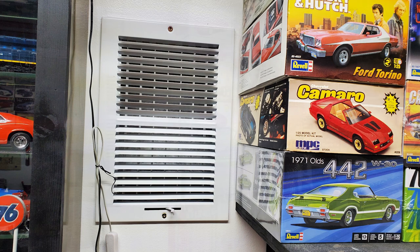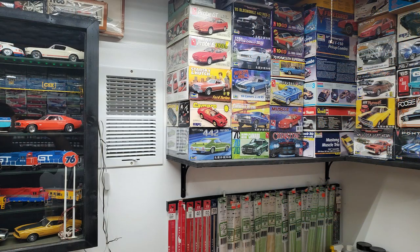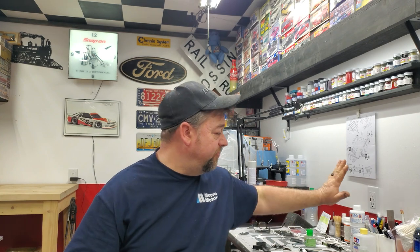Unbelievable. I was painting here the other day, doing some work on this model kit, and I thought, my gosh, I can't believe how much difference it makes. I thought, I'm an idiot. Why did I build this like this? I'm using a paint booth, and before, it would just roll around and suck it out, but I could feel the air coming out of the plugs as it was trying to pull from wherever it could, because there's no vent in here. Now I can actually see the paint going out with that open. I thought, unbelievable. I should have done that years ago.